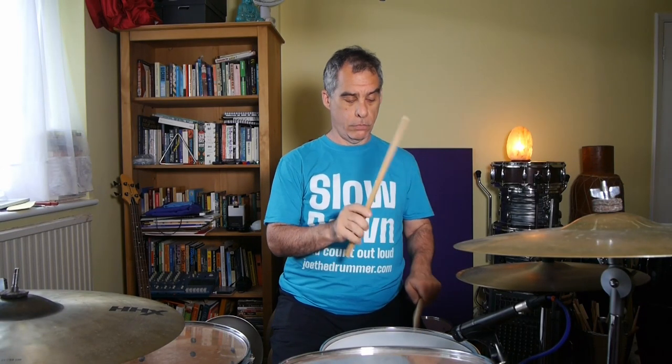That first ghost note is the most tricky part, because you've got that loud snare and then the softer ghost note immediately after. If you haven't worked on this before, you may find you tend to get quite a loud ghost note — not really a ghost, more like half-dead. So let's put the next ghost note in — the two-e-and or the four-e-and. Okay, now we're going to put the 'a' in as well.